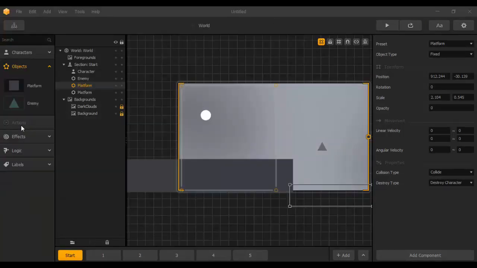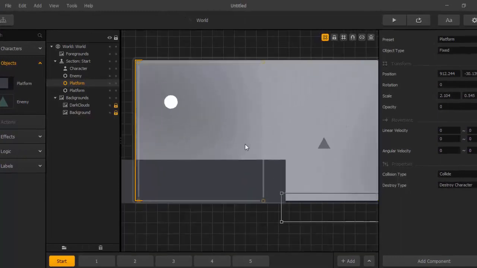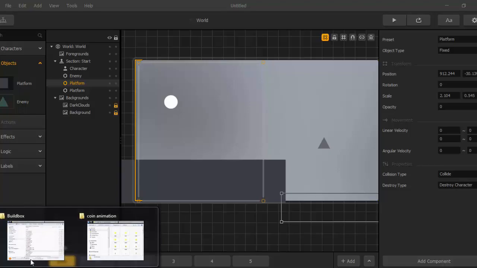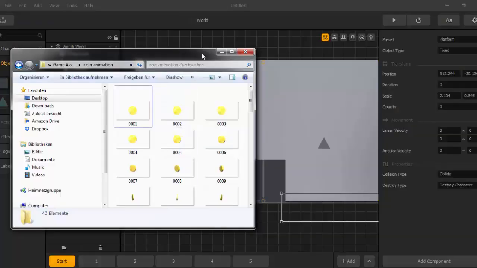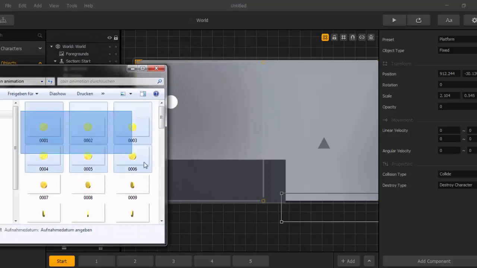You can use actions in your game. Now the field for the actions is gray at the moment because we have no preset actions in this game. But let me show you what we can use an action for. When you want to use coins in your game, always use them as an action. I have this coin animated here to show you.